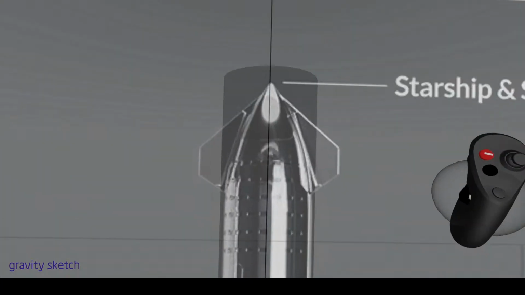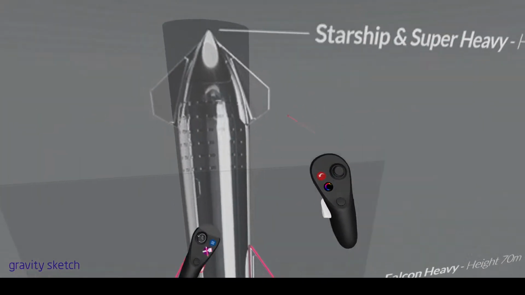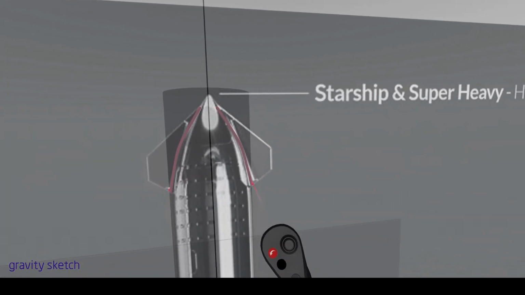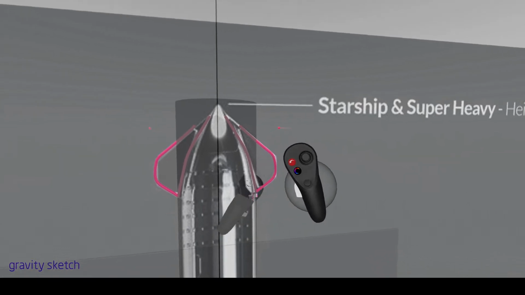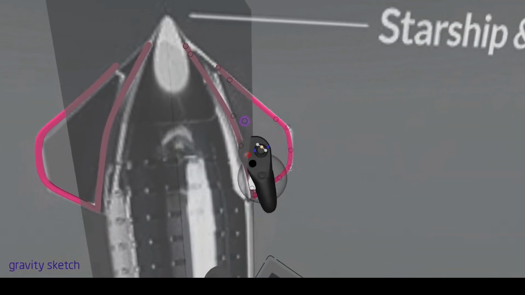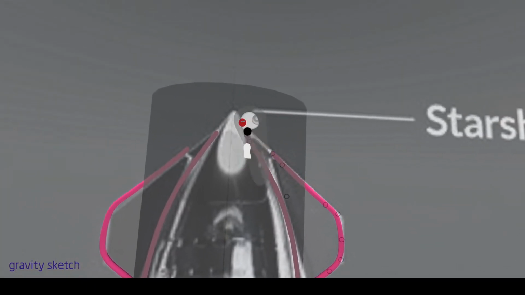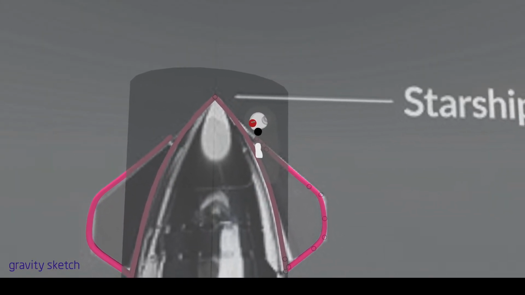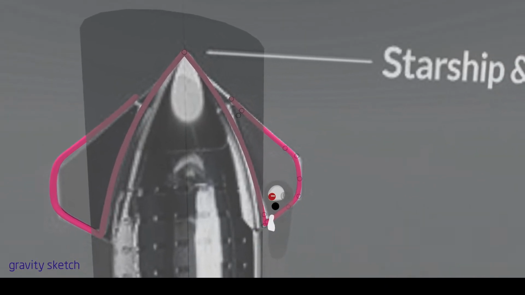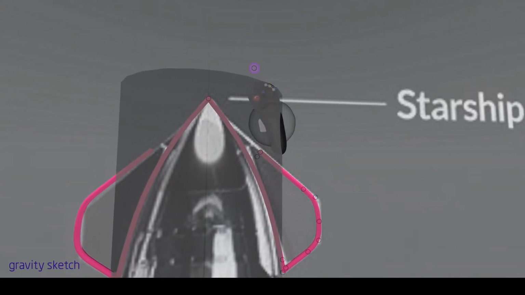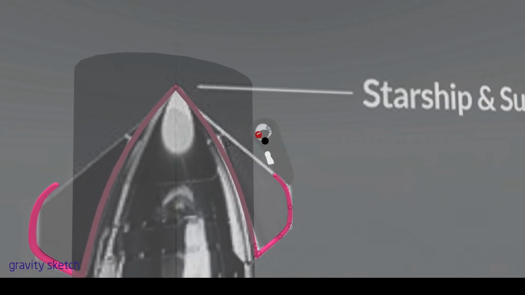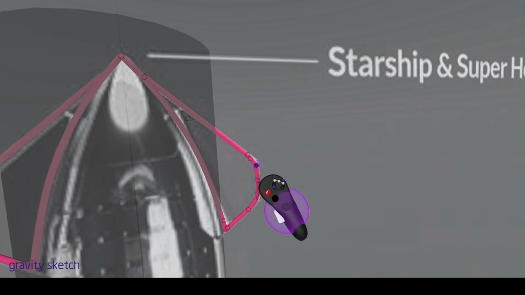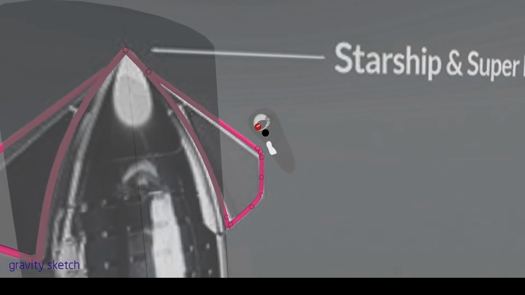There we go. Drawing out that shape. I'm just going to tighten that up just a little bit. There we are. Just adding some more points to get these nice and sharp.